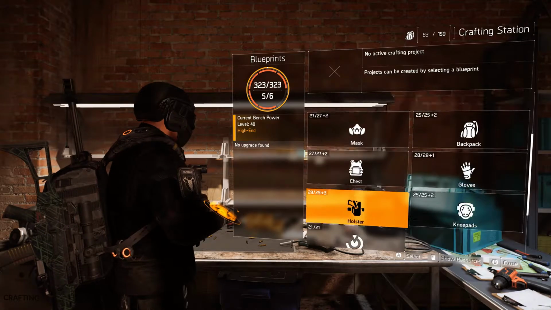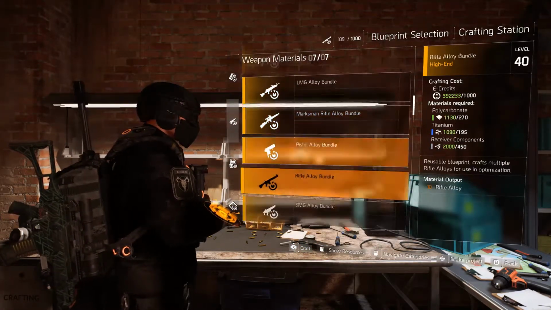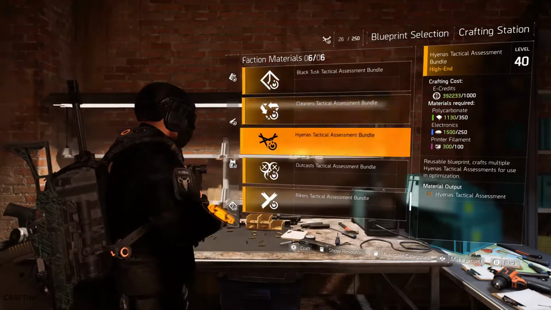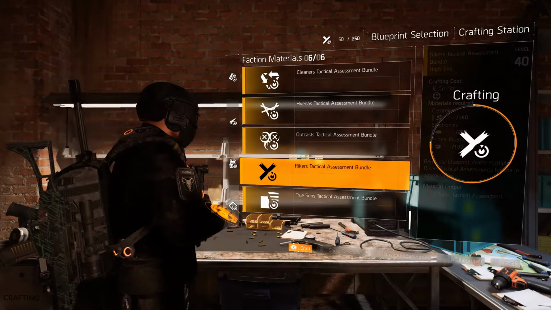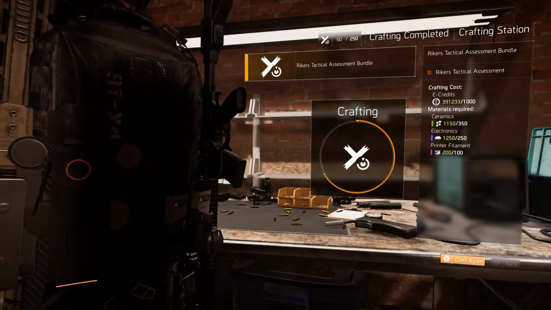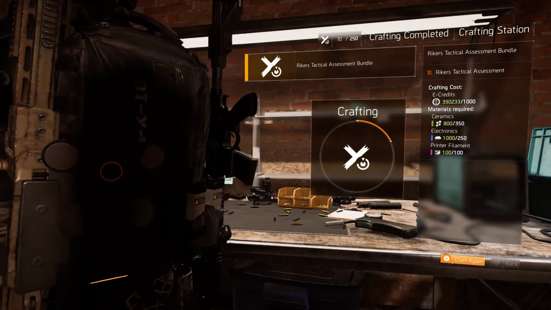So we're going to go over here to the crafting station. We're going to go down to optimize. And here it makes it a little cheaper. So you can make 10 at a time, and it uses that much resources. It's still a very expensive process, but you can grind through it a lot easier than you suspect.